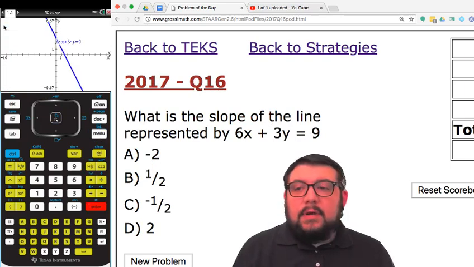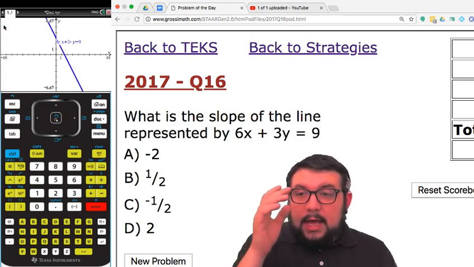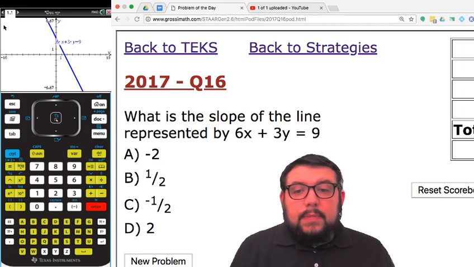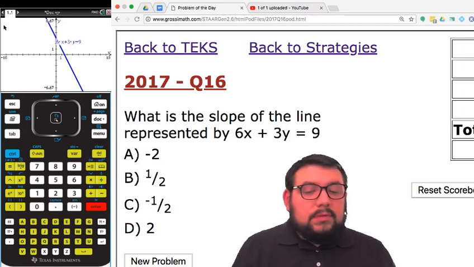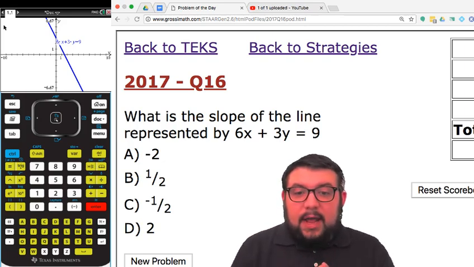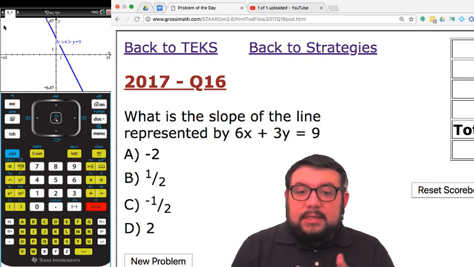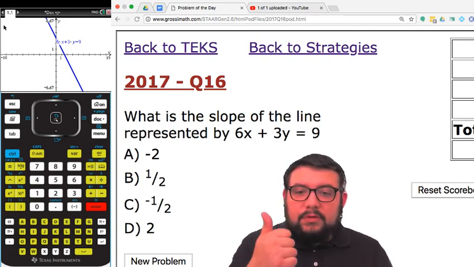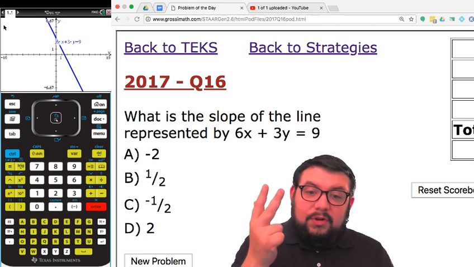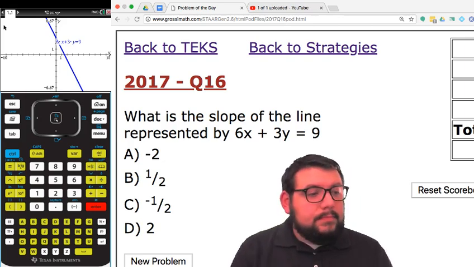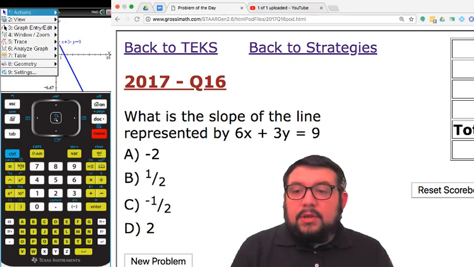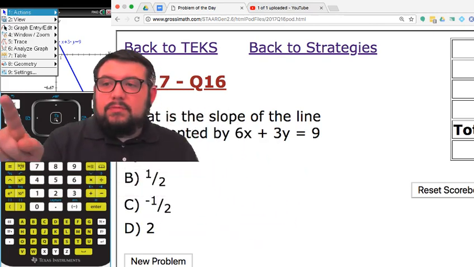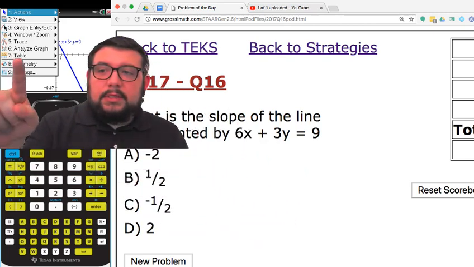Alright, now I'm going to press enter, and of course you can see that the line has appeared. Okay, now what do I do with this? Well, remember what I said, the A stands for analyze, and that's exactly what we're going to do. So we did graph, we did relation, and now that we have the graph we can actually analyze. So for analyze you go to menu, and of course I can see the word analyze is right up there on the number 6.